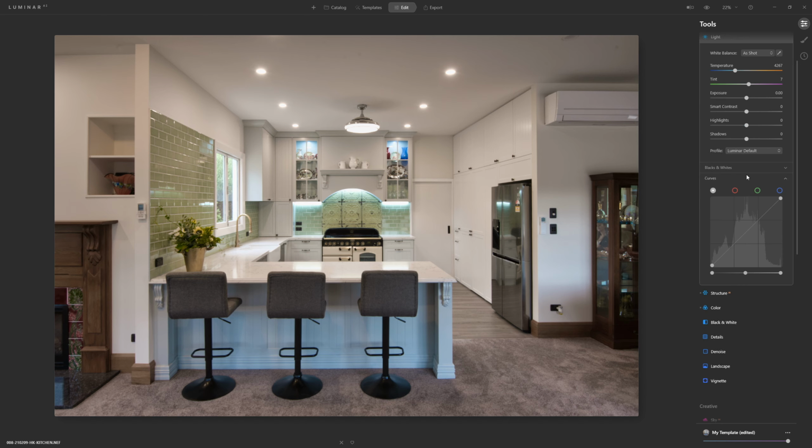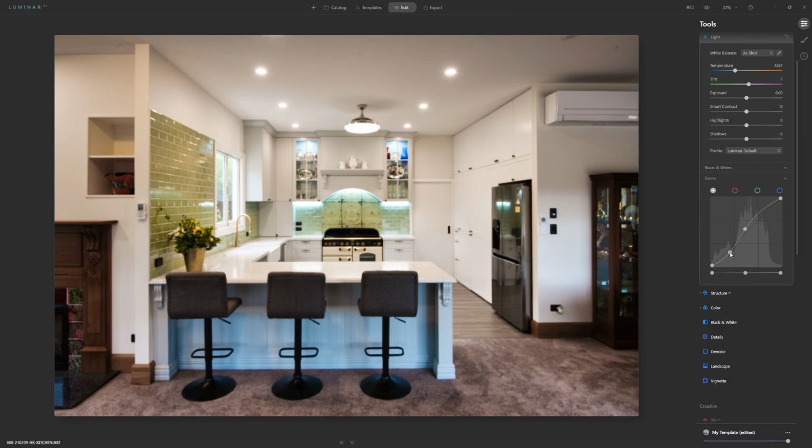And if you bring the graph up, as I show here, you brighten everything. If you bring it down, you darken. And so you can put points on different places in this curve to control the different brightnesses of the different tones within the image. So if we were to put a point in the shadows and pull that down, it darkens the shadows.